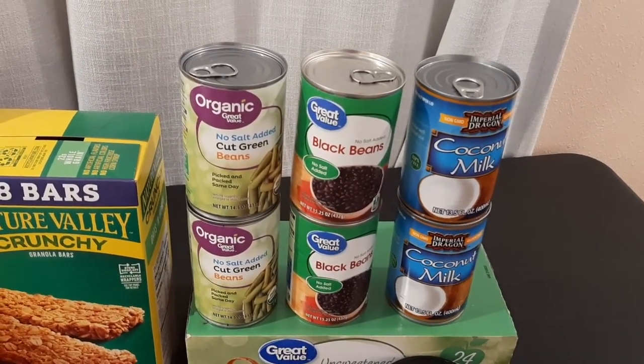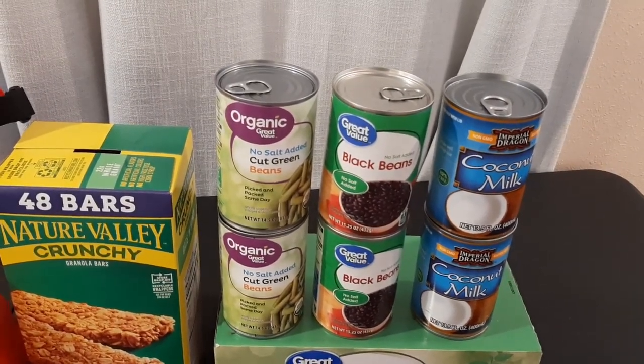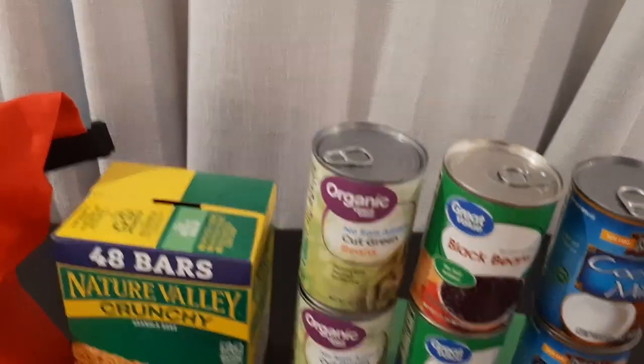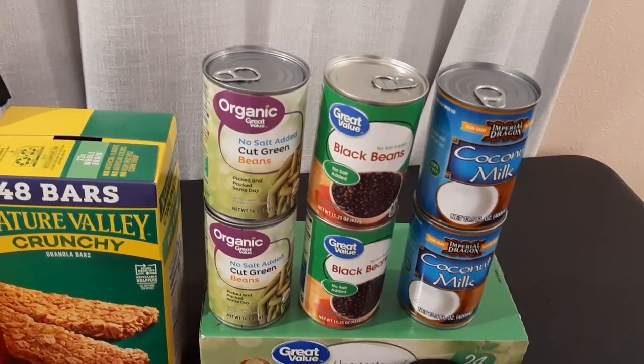And I've heard that they don't last as long as the regular metal tops that you open with the can opener, but I'm really not sure about that, and I'm not too worried about it because when I did a quick Google search, they seem to last indefinitely just like other canned items. Organic was not necessary for us, but it was the only kind at the store that had the pop top, so that's what we went with.